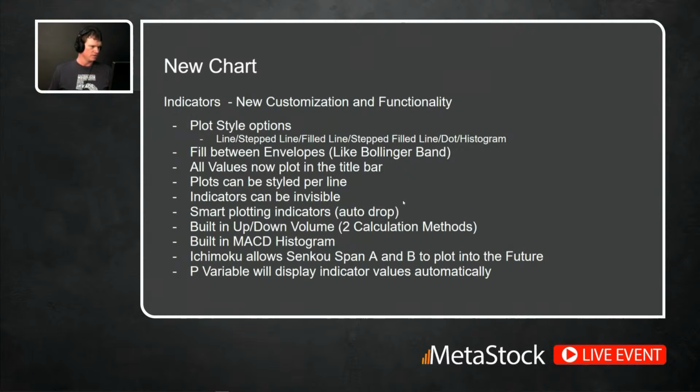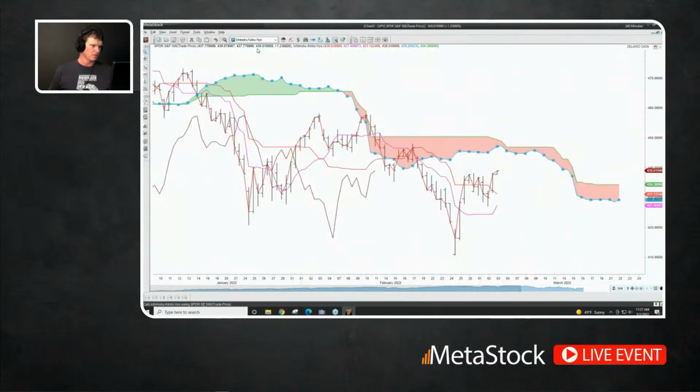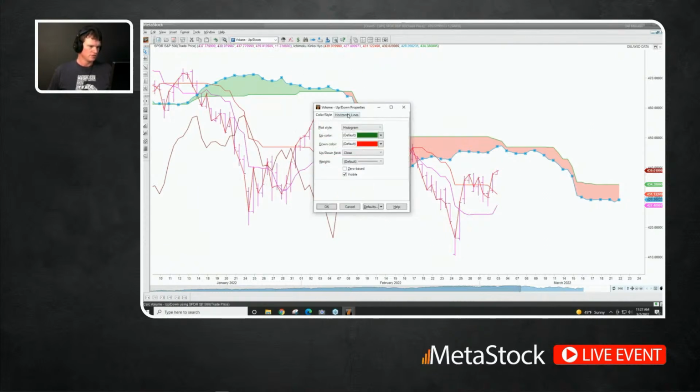You've got definitely a lot of new customization here. Your auto drop automatically plots the values of the indicator, built-in up-down volume. Oh, and it also has, let me go back and apply that, two different calculation methods built in there as well.